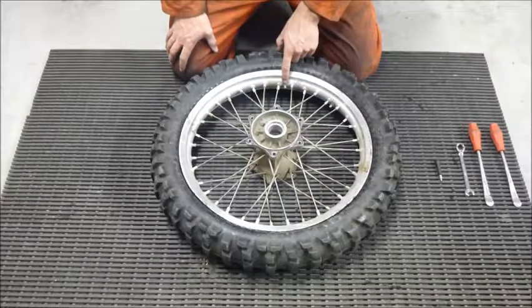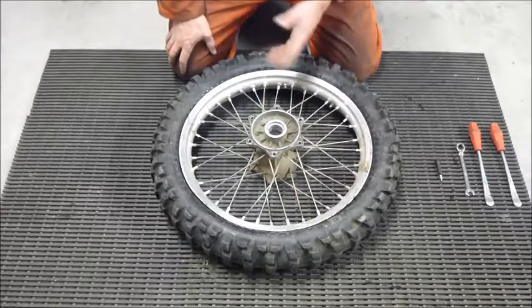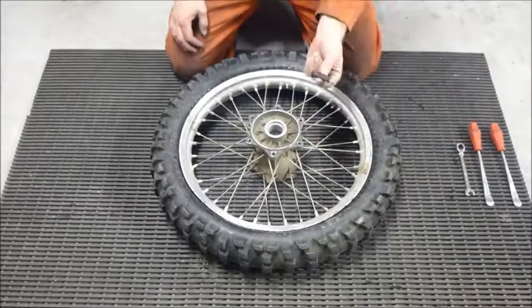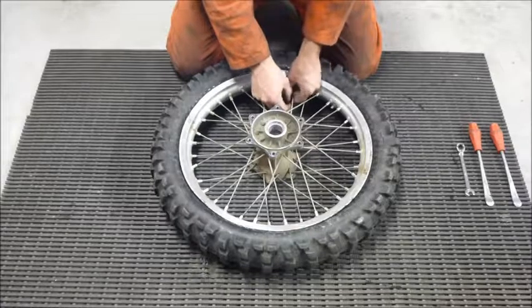The second thing is the valve stem. Right here is the valve stem, which holds the tire valve, which is part of the inner tube, which is what actually inflates the tire. So we're getting ready to remove. The first thing we need to do is, with our valve stem tool, remove the valve and let the air out of the tire.